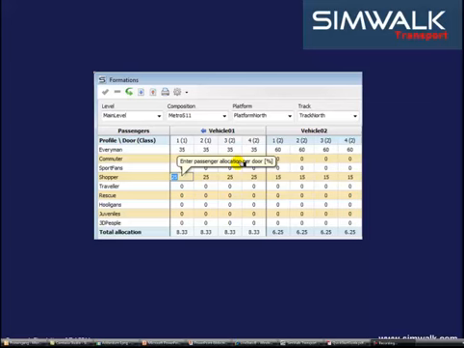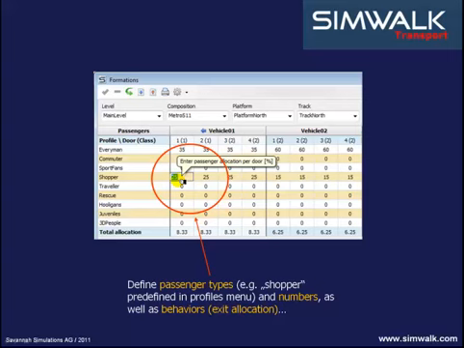And now in this example we show that 25% of shopper passengers will leave at door 1. So this allows us to establish quite realistic scenarios of boarding and alighting behavior in transport scenarios.